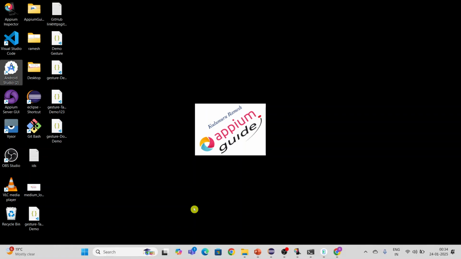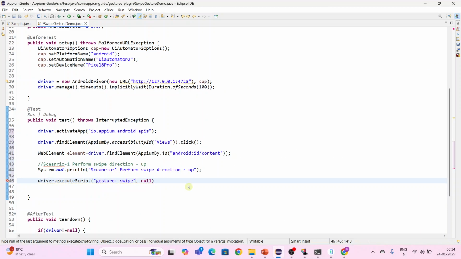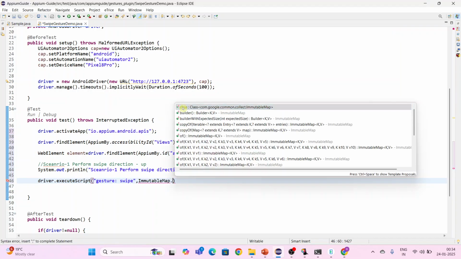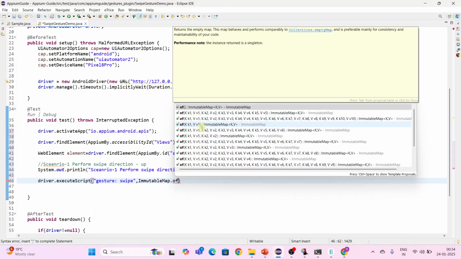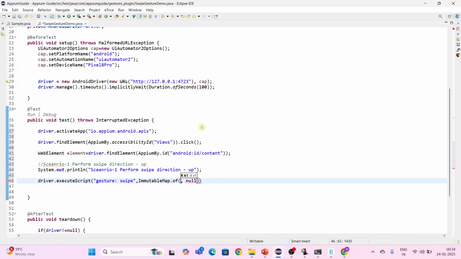Now we have to add the arguments here. So go back to Eclipse and say ImmutableMap.of, and we need to provide the key and value pairs here.